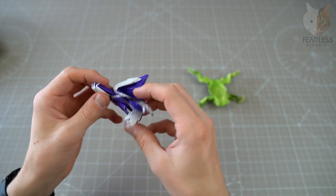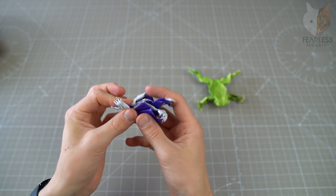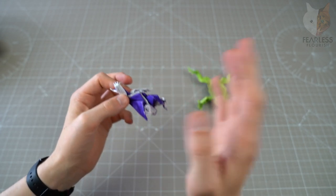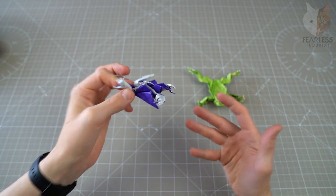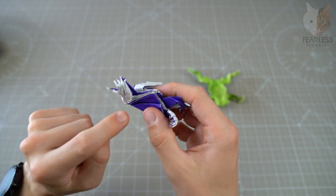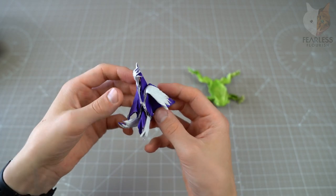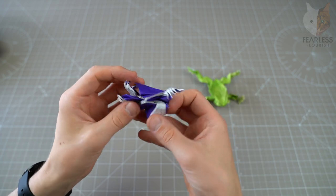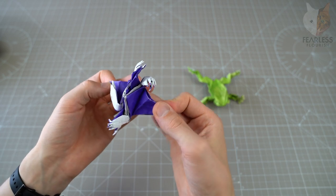That's so cool. Again, this is quite a tricky model to get right, especially this size, because you have all these very sleek, need-to-be-accurate creases in order to fully reverse all the colours to get these great colour changes. So the folder of this has done exceptionally well. It's very cool. Look at that.